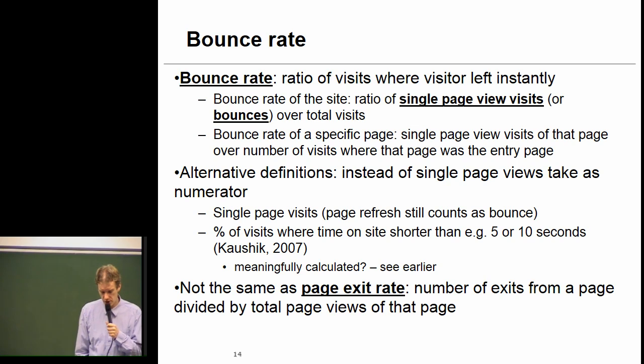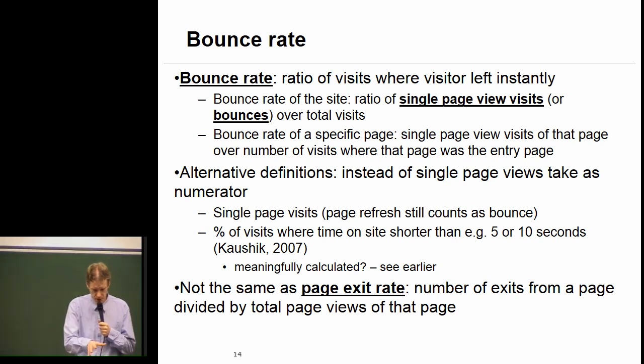Sometimes people are also going to define bounce rates by looking at the time on site. If the time on site is shorter than 5 or 10 seconds, even despite the fact that the user visited multiple pages in that time span, so you can visit 2 or 3 pages in 5 or 10 seconds, then that may still count as a bounce. So it's a matter of defining it, and there exist multiple ways of doing that.